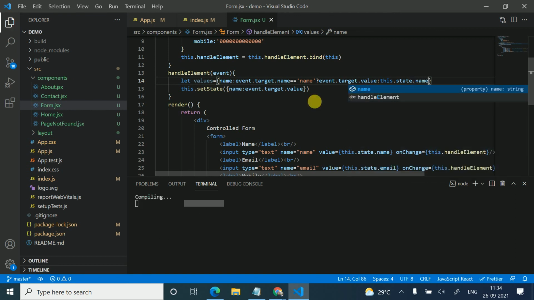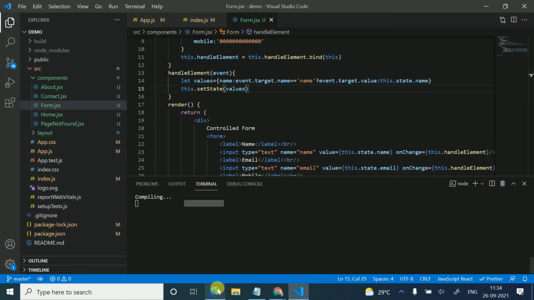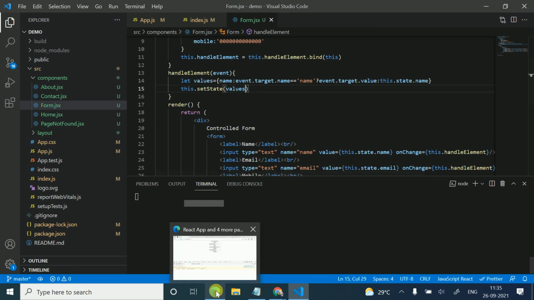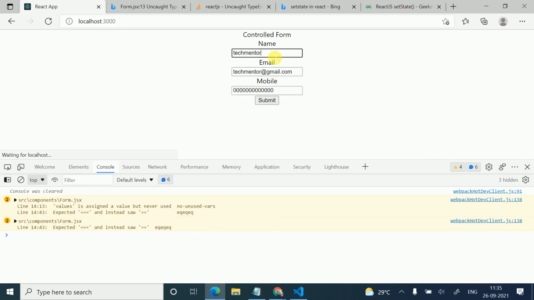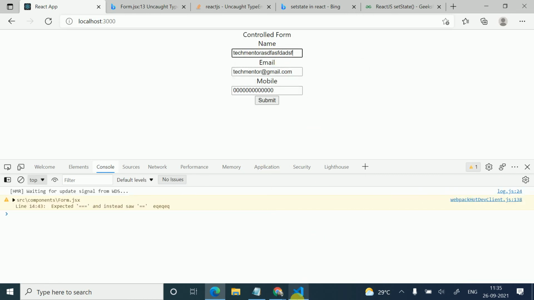Okay, next, then I will pass this here. Let's check this is fine or there is some mistake. This is working fine. Okay. I'm just going to refresh and then check. This is working fine.